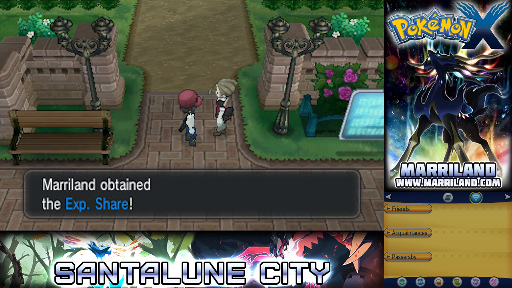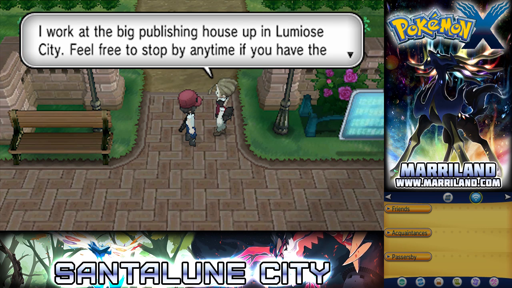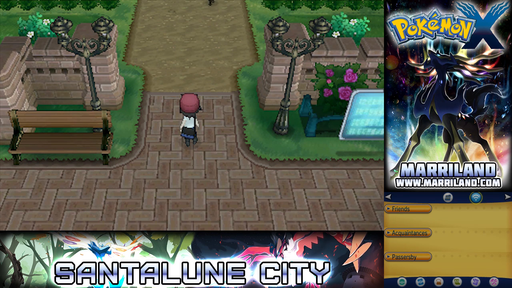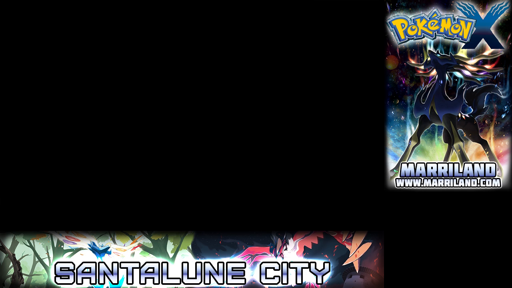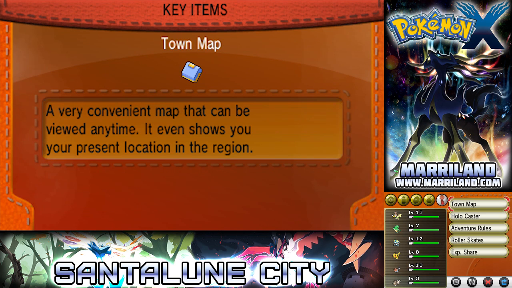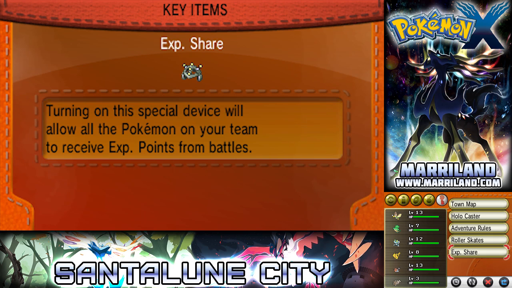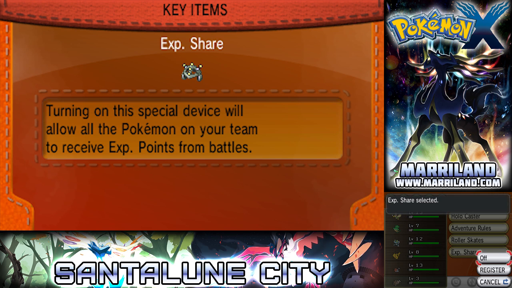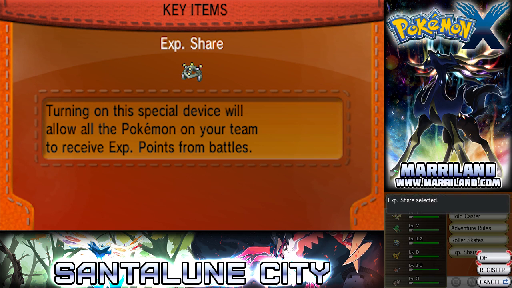Oh, the experience share. Now, normally the experience share is rather wonderful, right? I mean, it's just a great thing when you get it. However, this trumps it. Oh my goodness, this is insane. So, in previous generations, the experience share is a held item. You hold it, and basically it's always like that Pokemon was in the fight. It'll always receive 50% of the total, essentially. So that's good. It's a great way to do the training without the switch training. However, this thing is a key item now, and you actually turn it on or turn it off. By default, when you first receive it, it will be on, so it's active.